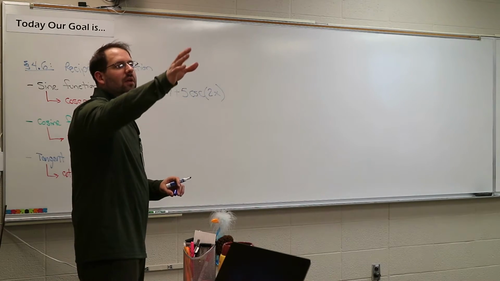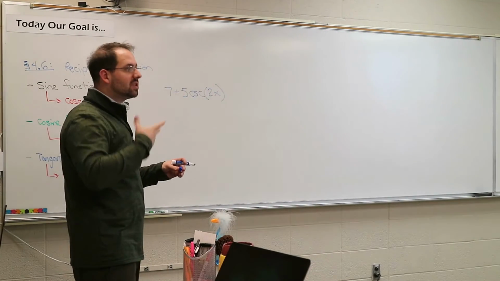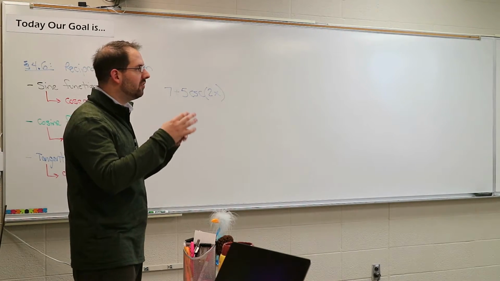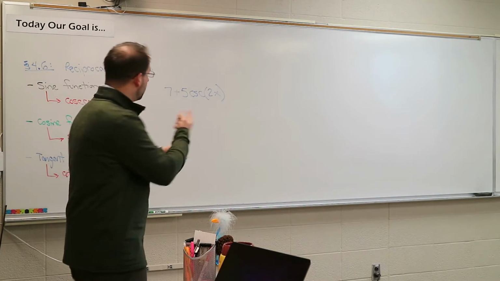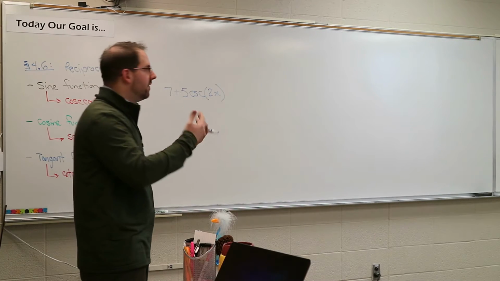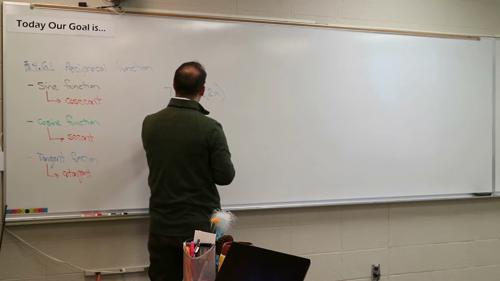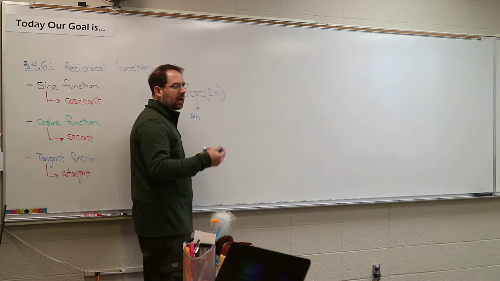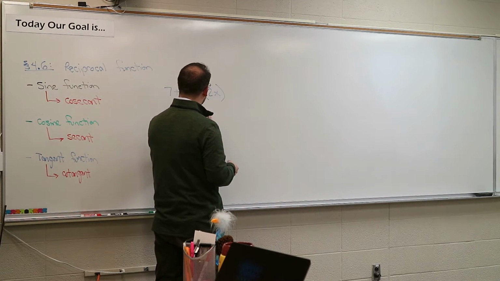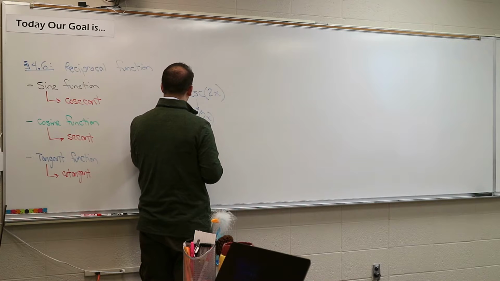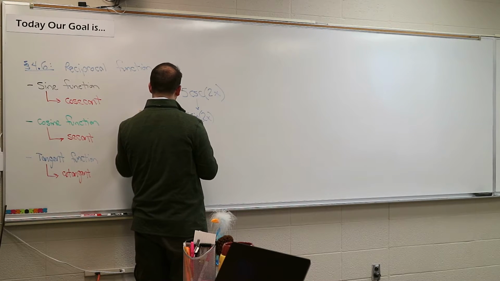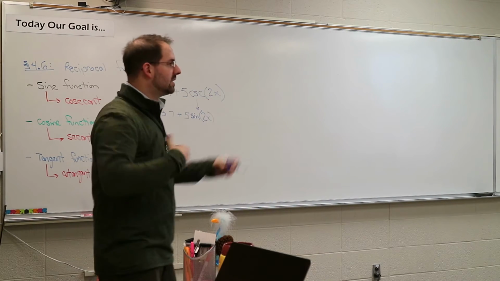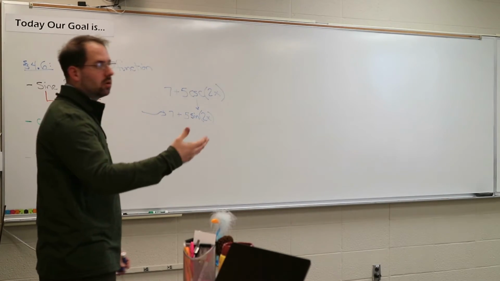Alright, we're gonna do cosecant. Since I'm doing cosecant, these are the ones that are required. You need to draw the original function, and then when we do the reciprocal, you go off of it. So the cosecant graph is actually the reciprocal of sine. I know this seems a little weird. I'm gonna draw the sine of 2x with the 5 out front and the +7 first. This is the first thing I'm gonna draw, and then I can do cosecant off of it. That's how I normally start my problem.